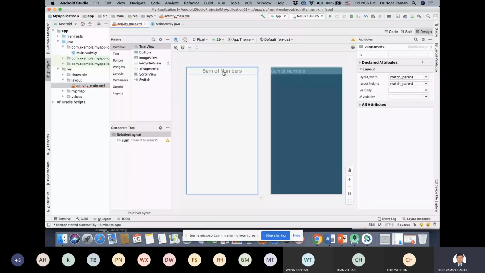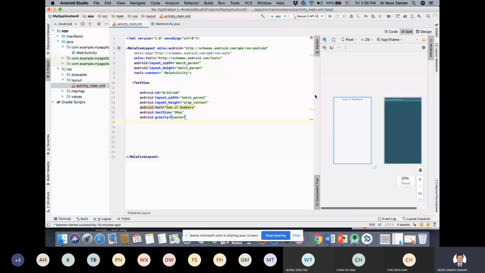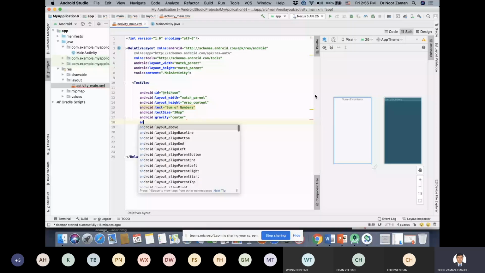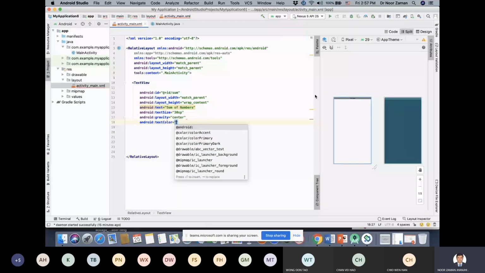But what is the thing, it is still at the top. Maybe we want to push it down, and maybe we want to change its color, okay, to be looking good. So okay, what we need to do, maybe we change the color first about this color. So not a problem. So we can say Android, and what we want to change is the text color. So we can say text, and you can find the color is here. So you can see text color. Now here in the text color, you need to provide the value. Okay, and it is hard for anybody to remember the name. So what do you do?